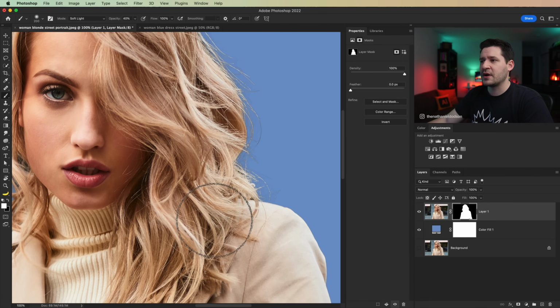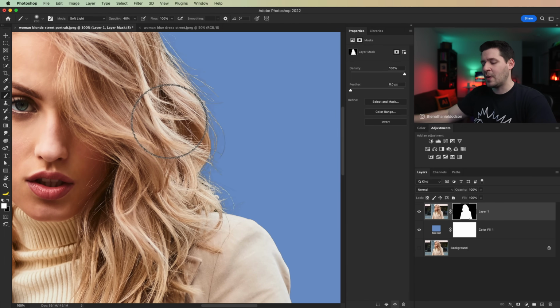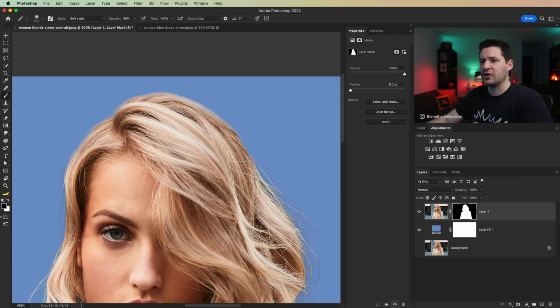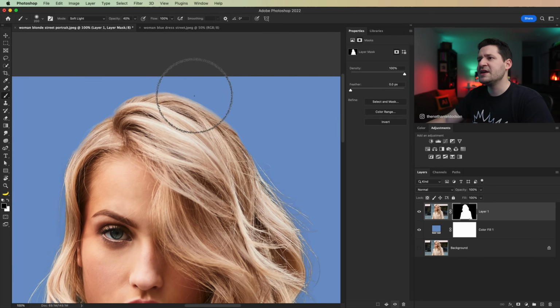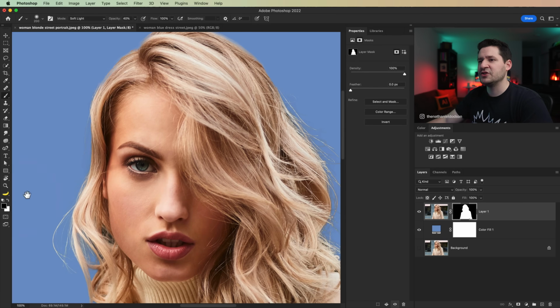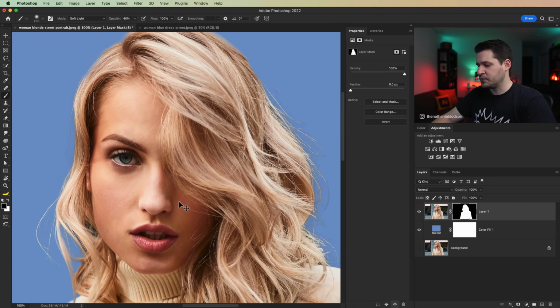In fact, we can set our foreground color to white and try to paint back in some of the edges of the hair, right? Beginning in the hair area and just allowing it to sort of flow out over the mask a little bit. I'm going to set my foreground color back to black right there. You can just use those arrows or the letter X to flip it back and forth. And I want to try to get rid of this little halo action that's going on up here around the top of her hair as well. I think that might end up being a problem later, but we'll see. Again, I don't want to go too extreme on it. And then down in here, we can paint away some of that background color that's coming through right here, kind of where her hair hangs down a little bit. All right, so that's pretty good.